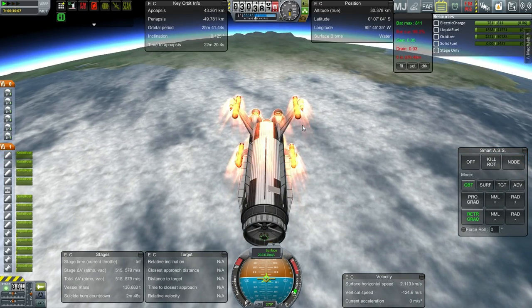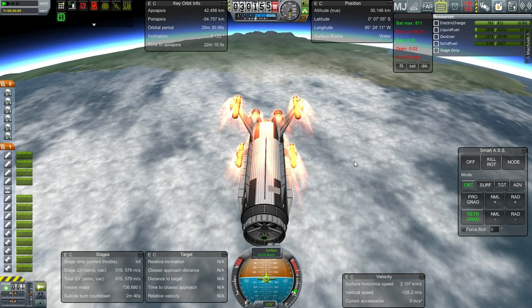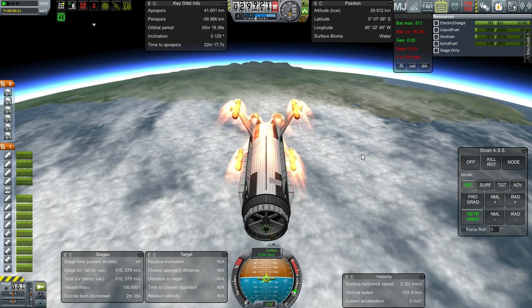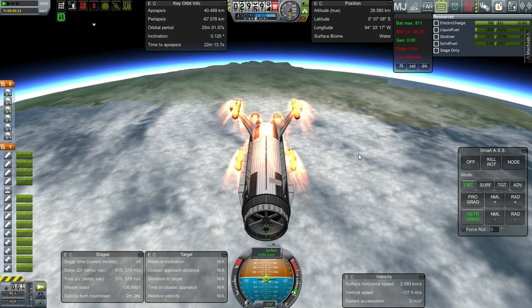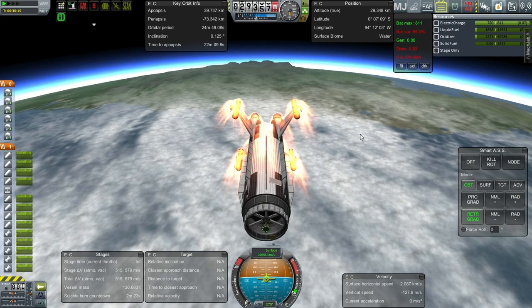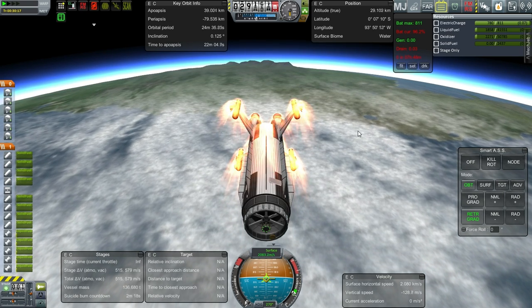Yes, you can use your air brakes to slow down at this point. But that would mean I have to fix my trajectory analysis and burn point and the altitude at which I burn, so we'll take care of that some other time.